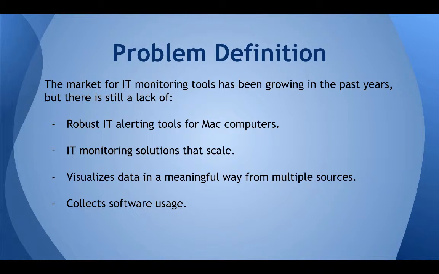While there are many IT monitoring solutions in the market today, many of these solutions still lack key functionality that IT administrators like to see. Some of these functionalities include a robust solution for alerting on Mac computers, IT monitoring solutions that can scale for an organization, being able to visualize the data in a meaningful way from multiple sources, and being able to collect software usage across an organization.